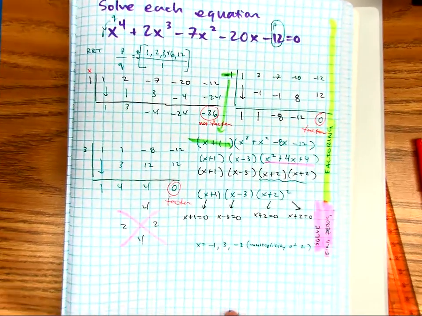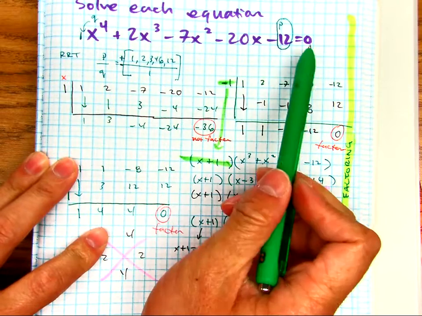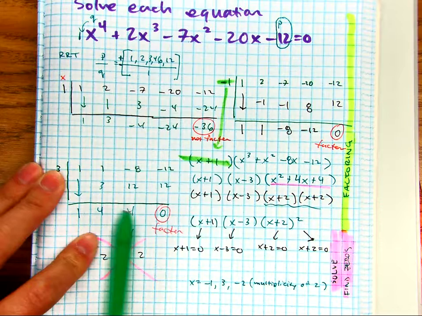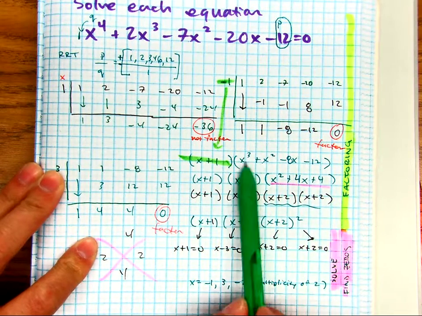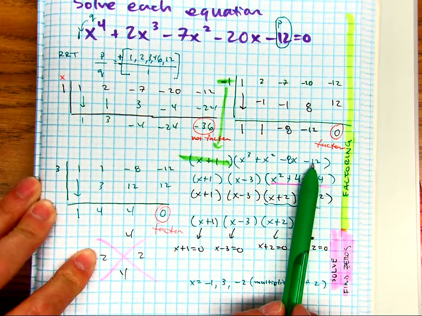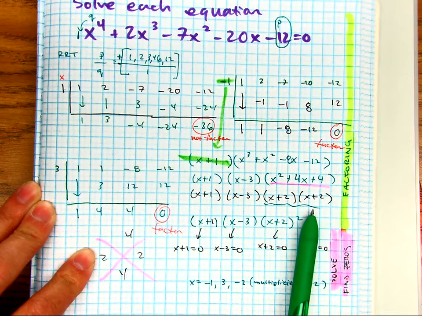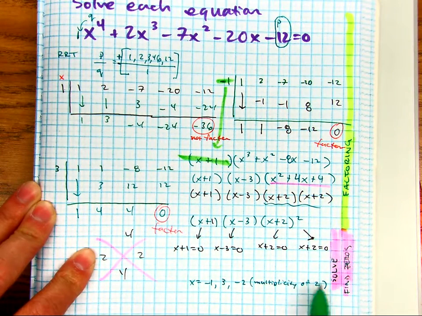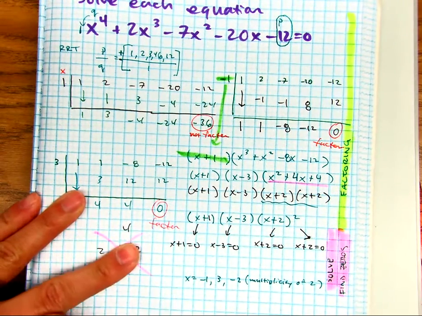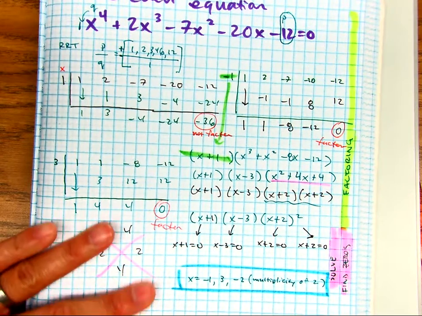So let's review. Polynomial had 5 terms. I can't factor by grouping. I can't use my X box. I used rational roots theorem. I found one of those, and it gave me now 4 terms. I still couldn't factor by grouping, so I used rational roots theorem for these values here. I found that 3 was one of them, and then you can just use your more basic factoring skills. So that was all factoring. And to solve or find the zeros, you're just setting them equal to 0, and you get your values. So our answer is, to solve this equation, negative 1, 3, and negative 2 with a multiplicity of 2.